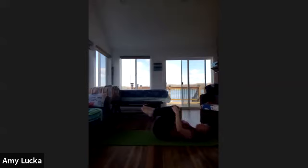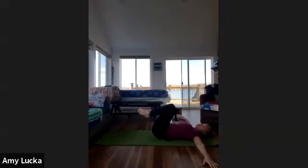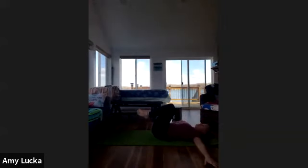Bring your knees to the center. We're going to send our arms out to the side with our palms facing down. So they're going to be about shoulder height, straight out like a T. Palms facing down. And on your next exhale, so drawing in a deep inhale, exhale, lowering your knees towards the left.